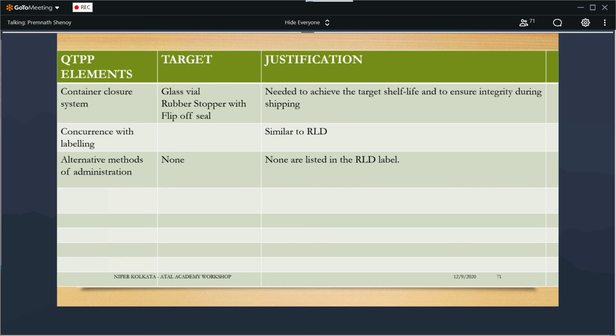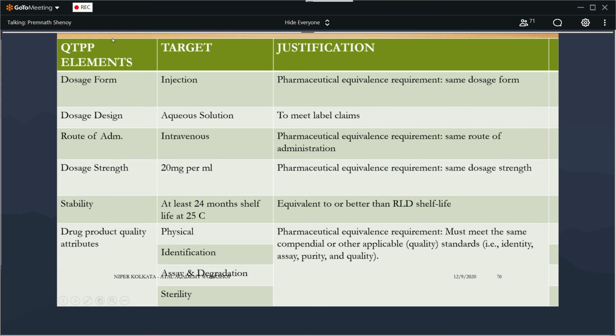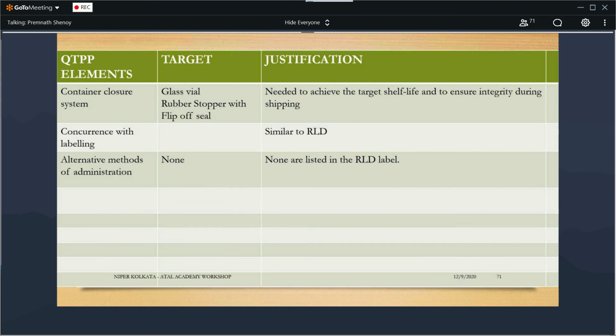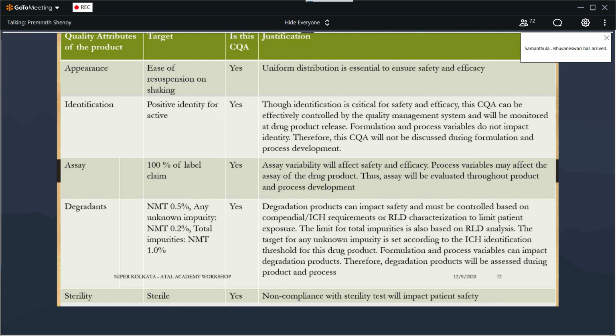Whereas in the case of an innovator, they have to scientifically justify why each of these QTPP elements is identified at the time of product development, because they will not have any reference product, right? They are the first company developing the product because it's an innovator product. Similarly, for quality attributes for a finished dosage form, how do you go about it?